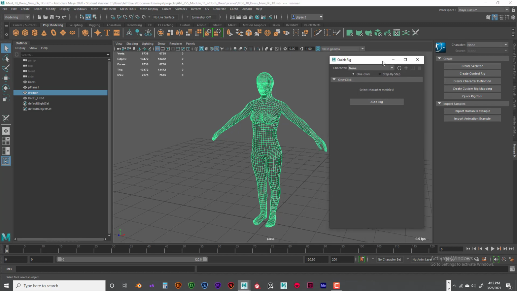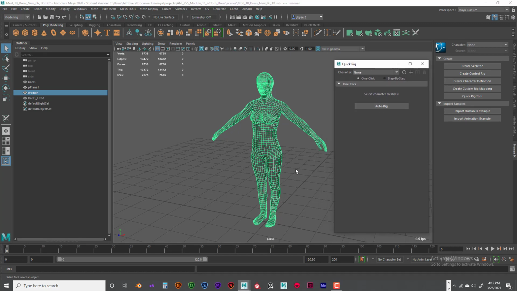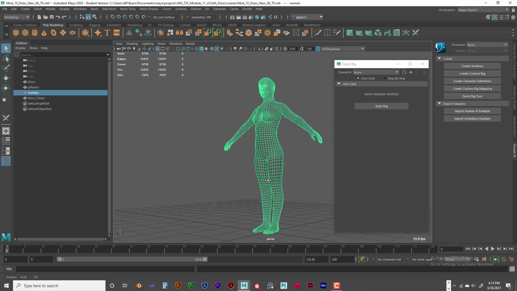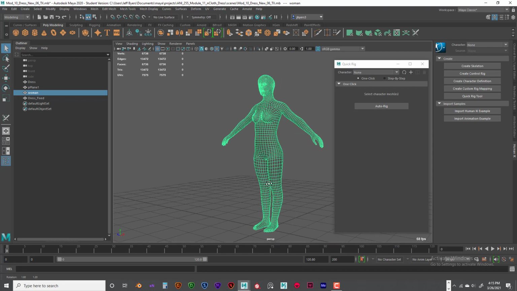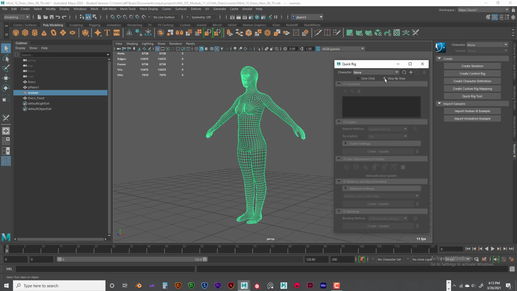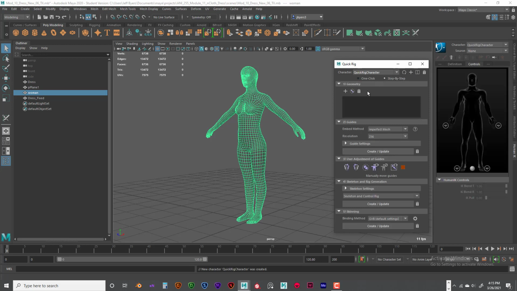Right. Don't click on auto rig because the knees are not set at a preferred angle, so they're almost bowed backwards. Normally that's pretty natural. I mean, our legs kind of do that sometimes. So we want to do step by step. Okay, and you need to make sure I click on that and click on plus to add it. Okay, and then I want to click on geometry. I want to click on plus to add the woman shape. And then I'm going to click under the guides, do this really quickly, create and update.